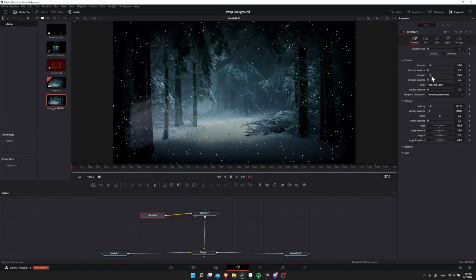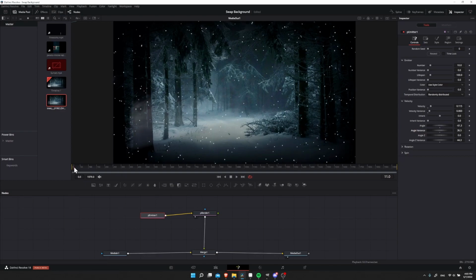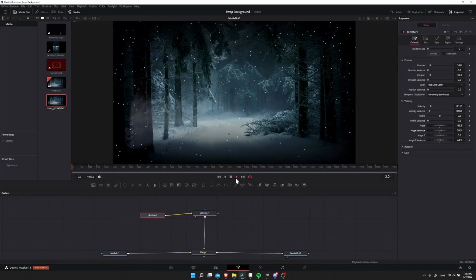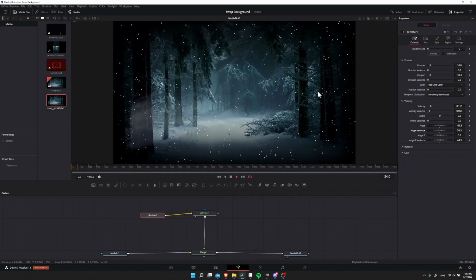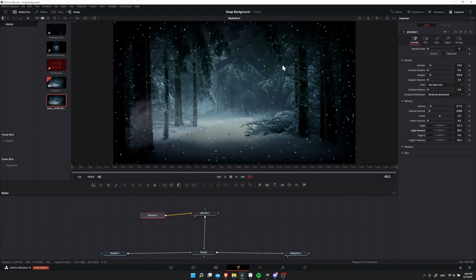All of the particles look too similar. Just try playing around with some of the variation settings. I've showed you a few in the video, so angle variance would be one way to get the snow to go in all other kinds of directions. But there's other ones you can play around with, such as variance on the color of the particles.